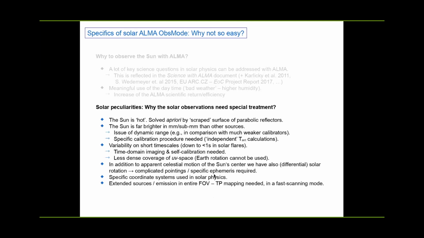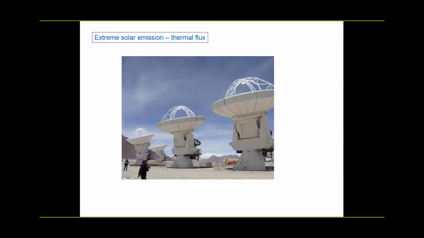And one of the very important things is that we always have emission that is filling the interferometric field of view entirely. So in order to have some absolute brightness temperature or flux density, we always need to do a TP and interferometric data combination. Otherwise, you stay just with the differences. Now it looks very generic, but you will see further how these general ideas project into concrete troubles.